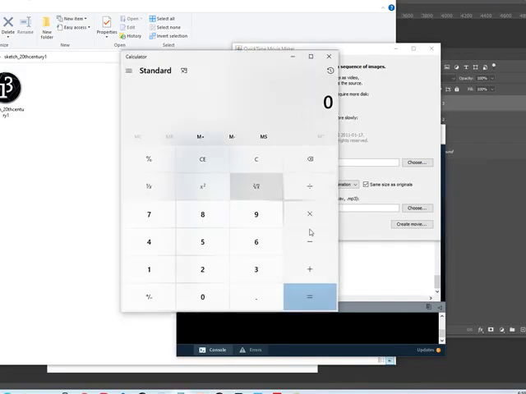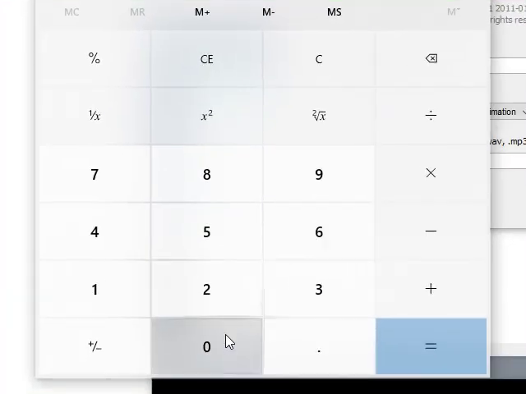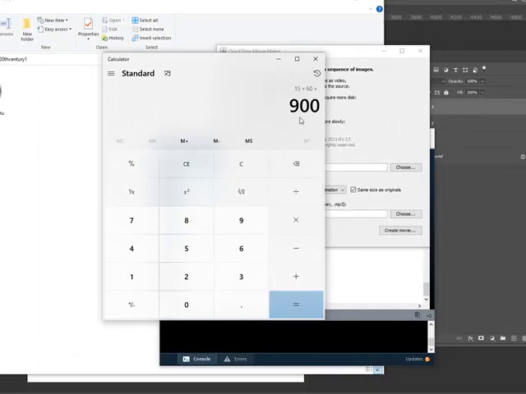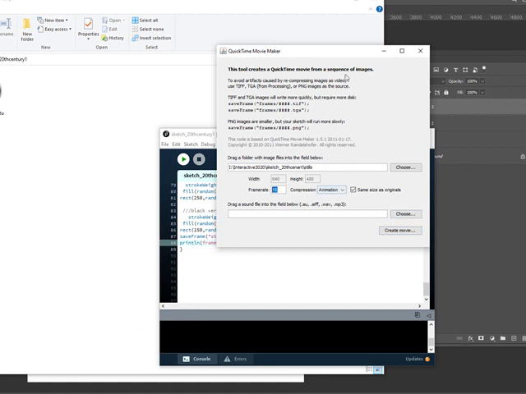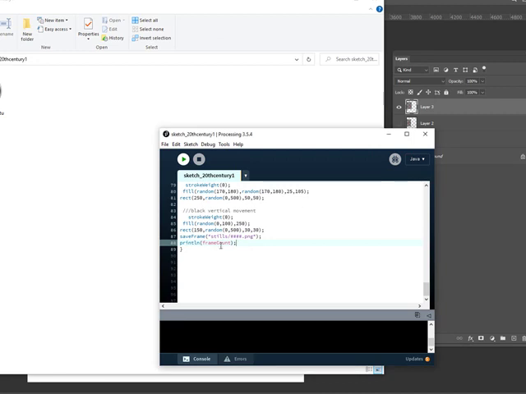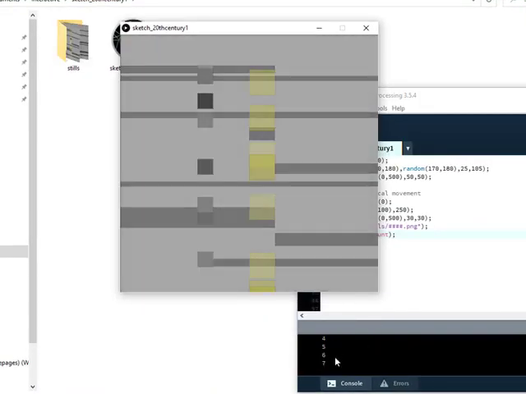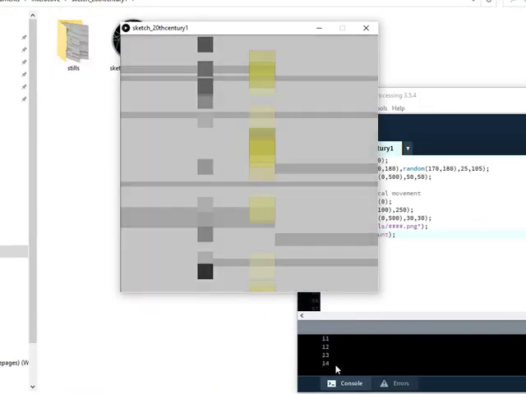So if we take the number 15 and we multiply it by 60, 60 seconds in a minute, we get 900. So I want to be able to get up to 900 frames to give me a 1 minute long movie if I'm putting 15 of those frames per second. That's the reason I would have this here, so that when I press playback, I'm looking down here in the console as it is counting up the numbers.